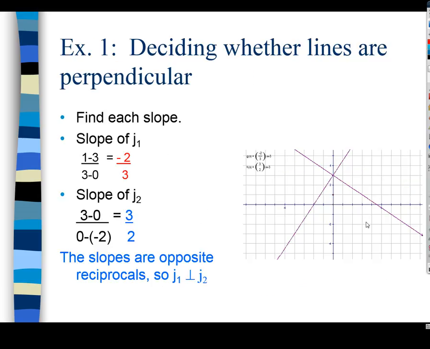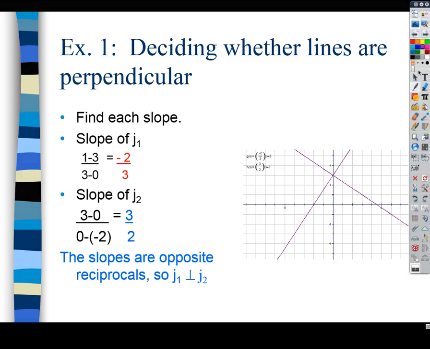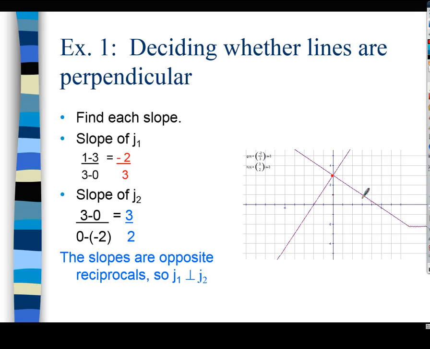So for example, let's look at this example right here, where we've got two lines. We'll do the red line first. So the red line is this one. We'll take those points right there and maybe right there. Our goal here is to determine whether the lines are perpendicular. So to do that, all we have to do is calculate the slopes and see if they're opposite reciprocals. Now there's a bunch of ways we can do this. We can obviously calculate slopes using the points. We could use the slope formula.